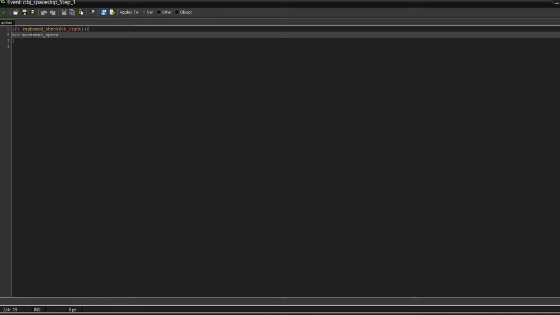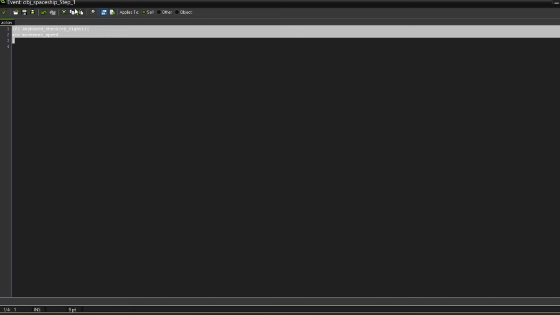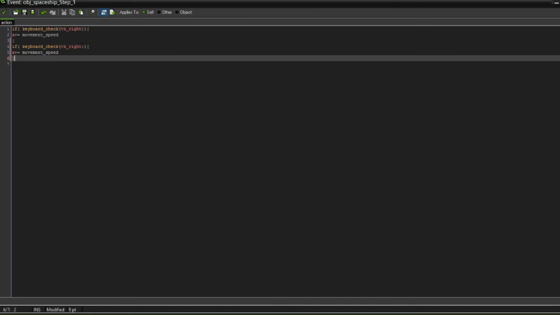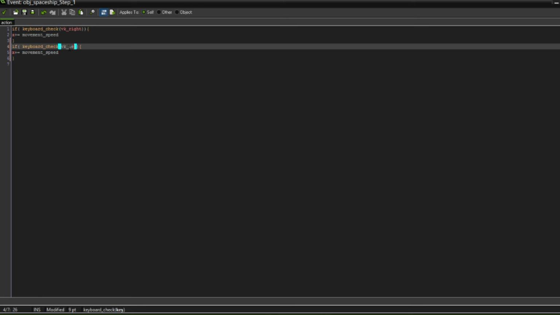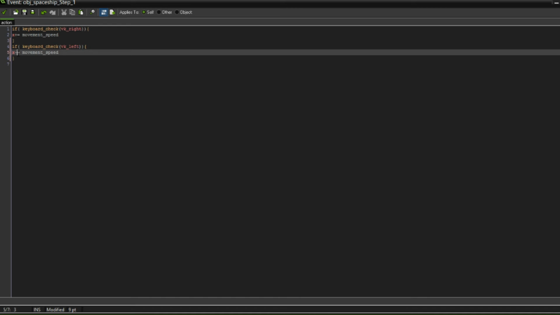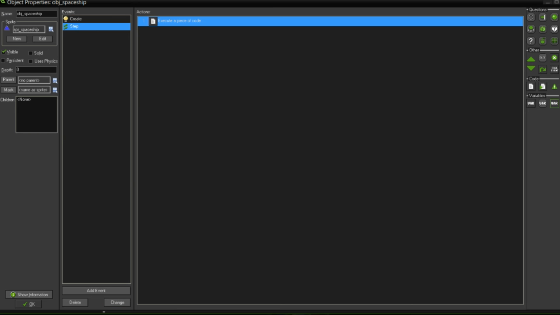So right now, if we press right, our guy will move right, because plus on the x-axis means right, and minus is left. So now we're just going to copy this, and we're going to say VK left instead. And all I gotta do is change the plus to minus. And there you have it. We have just written a very simple code to make our player move.